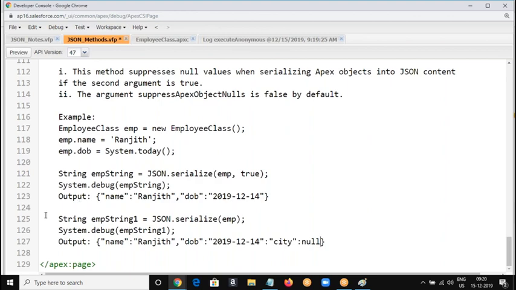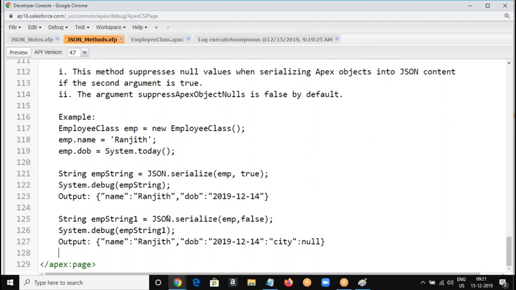So if you do not want to suppress, I mean, it removes the null values and displays only the variables with values, and the other values will be suppressed when the true parameter is used. So when you use the true parameter, the null value will be suppressed. You say whether to suppress or not suppress the value by specifying the Boolean variable as a second argument. When you say true, it will suppress. When you don't specify, you are going with false. By default, it is false.